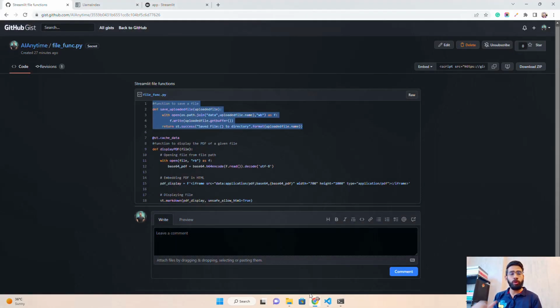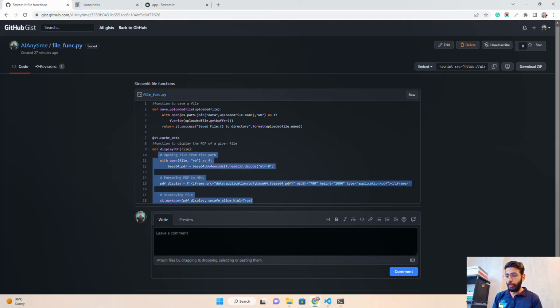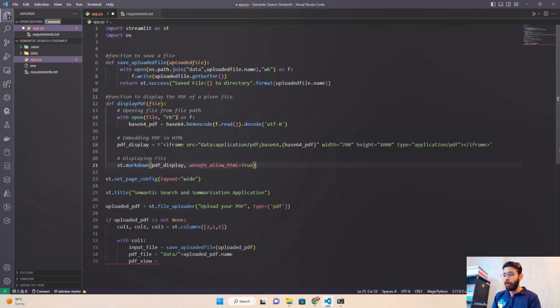So I will go back to my gist. You see, I have a function called display_pdf that I have taken from the discussion forum of the Streamlit community. Whoever has created this function, kudos to them, credits to them, by the way. I'll use this display_pdf function to display the PDF of a given file.